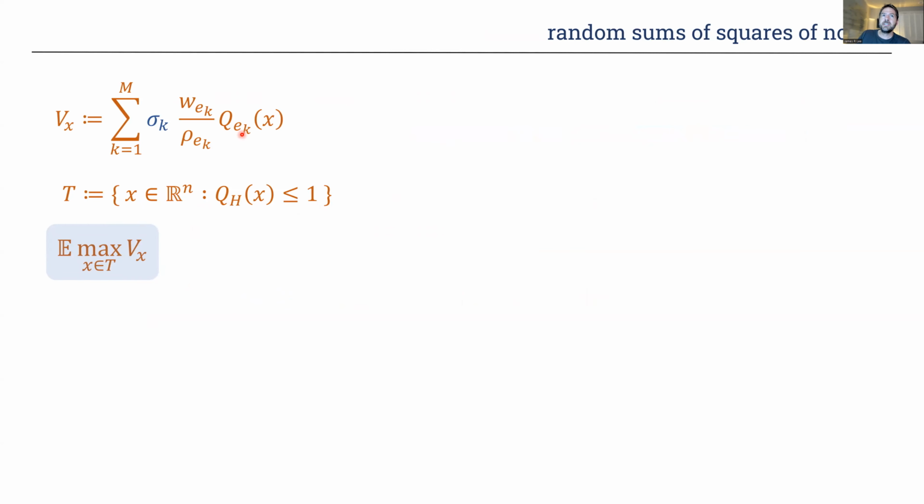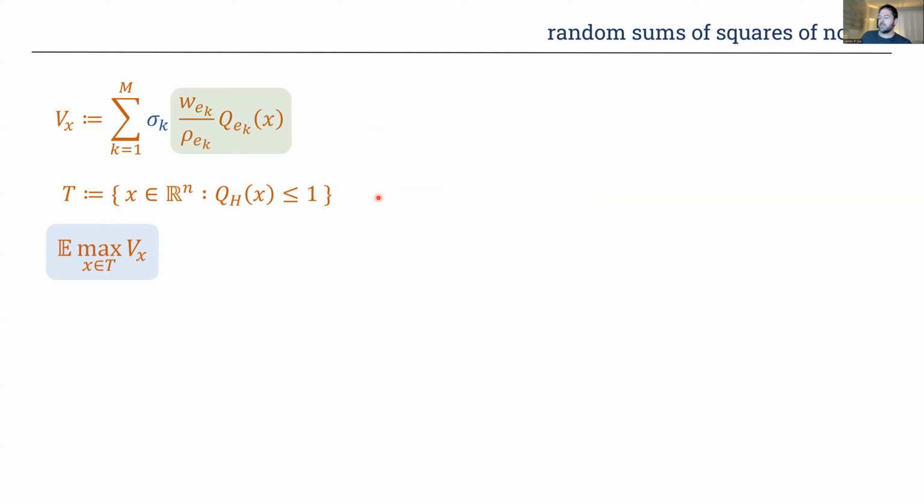So now we're in this setting where we have these random variables. Remember, these are random signs. So for every x, we have this random sum of terms. And the quantity we care about is the expected maximum over x and t of V sub x. But this looks complicated. Now I want to abstract things out, to make things more general so they get simpler.